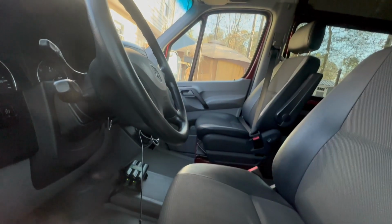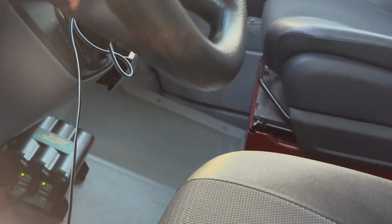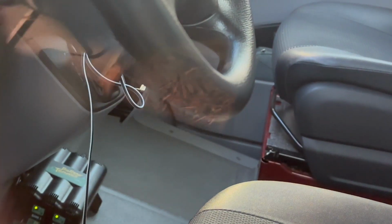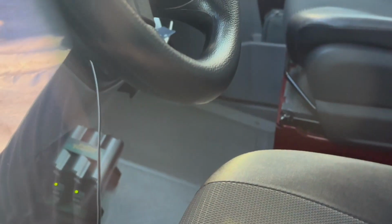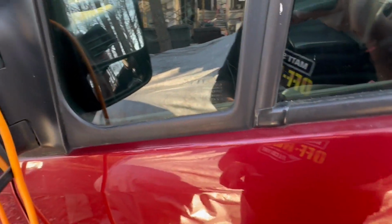Let's put the camera right here. Looking inside, you can see the 2 green lights on the battery tender there. And those 2 green lights indicate that the battery is fully charged. It stays on a charge. That's a dual battery tender. The other battery, the main battery for starting, is underneath the floor, the driver's feet. So whoever's driving, your feet are on the battery.